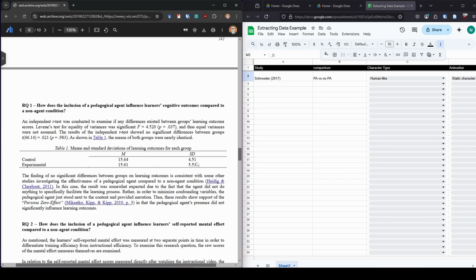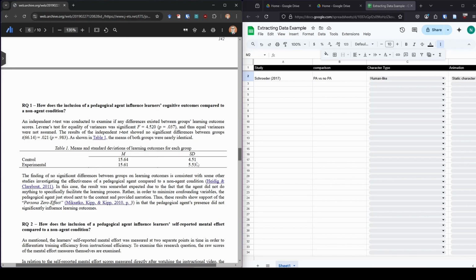I hope this has been helpful for you guys. I know this was just a really quick example, and I made it look really easy because I'm using a paper that I know has things very explicitly reported. But that's because a lot of the nuance that comes in is going to be so paper specific that it won't really be super helpful for me to go through every single possible thing about an individual paper.